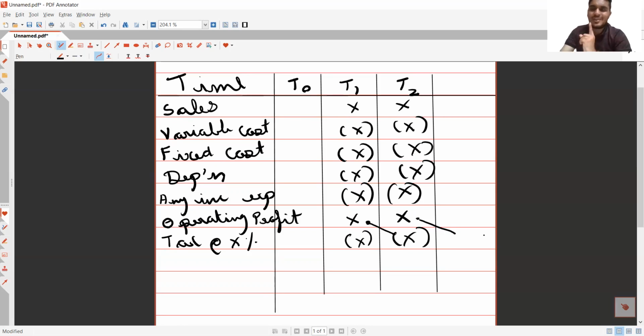Guys, one more thing here. Whenever you draw the timeline, be a little careful. For tax in arrears, you will require an extra column as well. You can mess it up in the exam. Sometimes we forget that we require an extra column for tax in arrears. Now, what's the timeline I have here? It's T0 to T2. However, if it's a tax in arrears question, I must have an extra column as well to accommodate the tax figure.